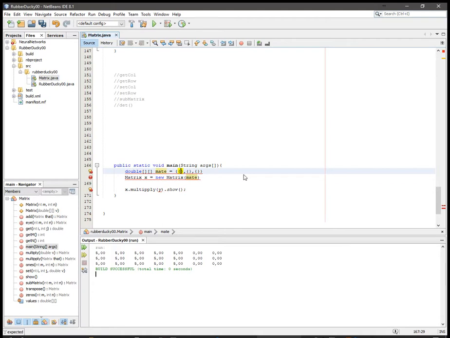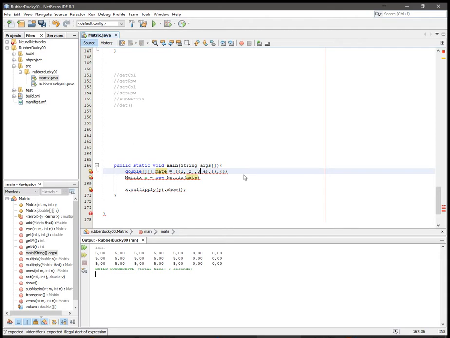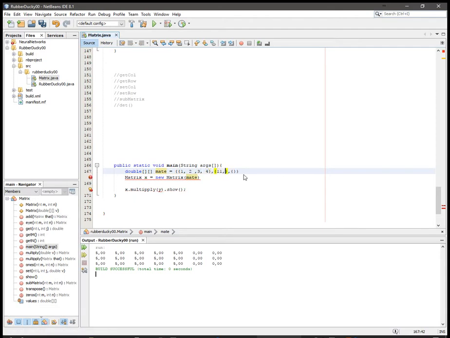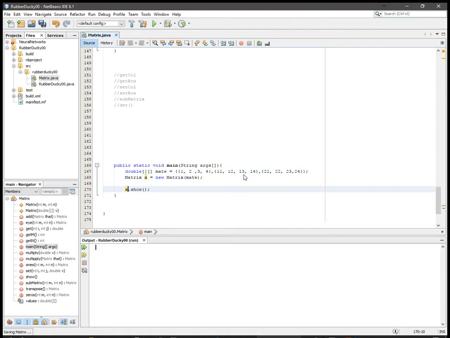So it has 1, 2, 3, 4, 11, 12, 13, 14, 15, no, 21, 22, 23, 24, and semicolon. This, let's see if it works right. I'm gonna press now Control, Shift and F6, and it works. Great.